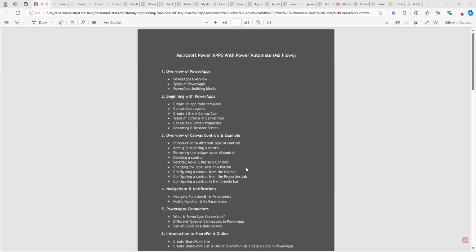So this is the Power Automate with Power Apps content, which we are going to discuss in these 45 days.